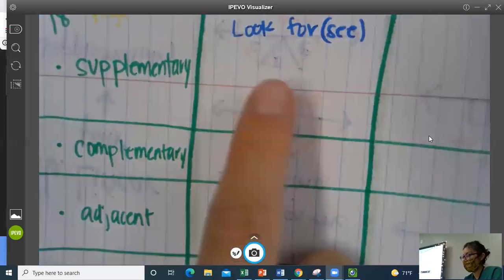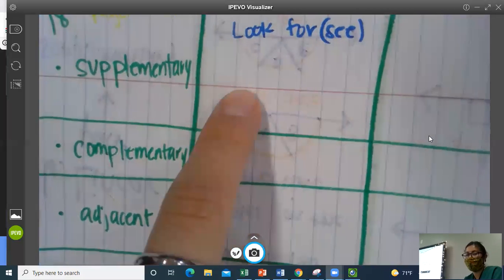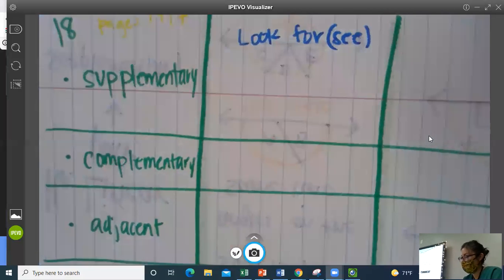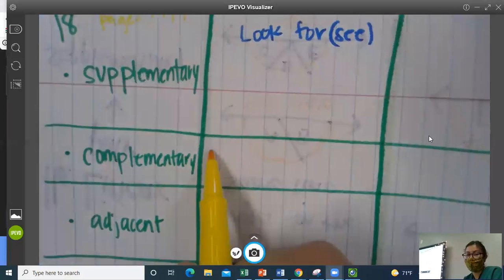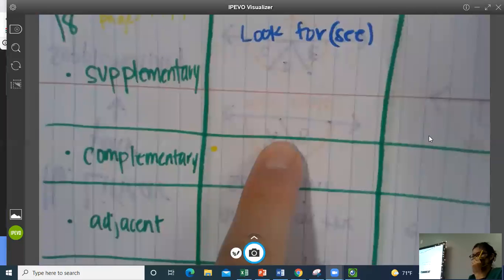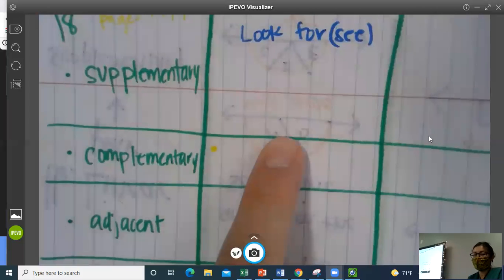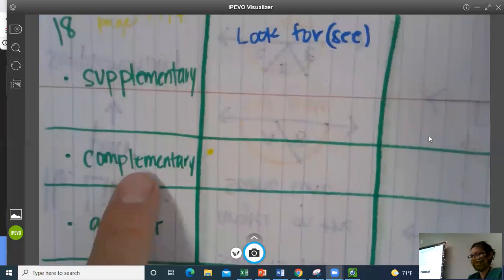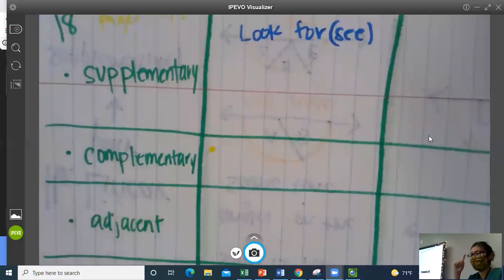And we're going to start with supplementary. So actually, we're going to start with complementary. So we're going to start with this one right here. What do you see for complementary? I'm going to walk around and give you a yellow check if you have it correct. Right? So right here for complementary, mine's in the second box. If yours is in the first box, and there's something you should see.